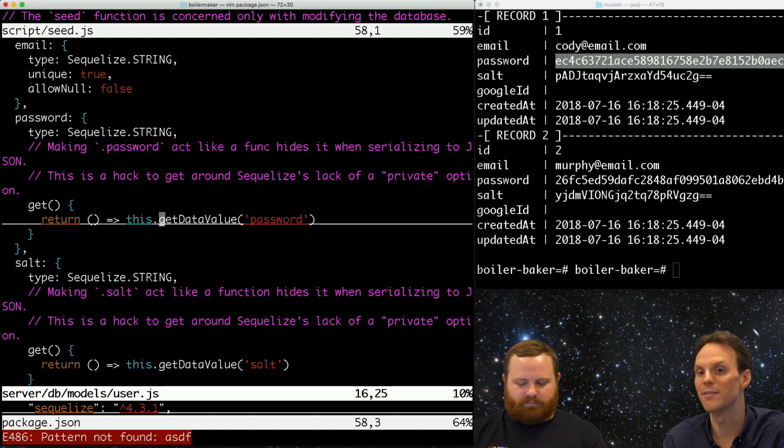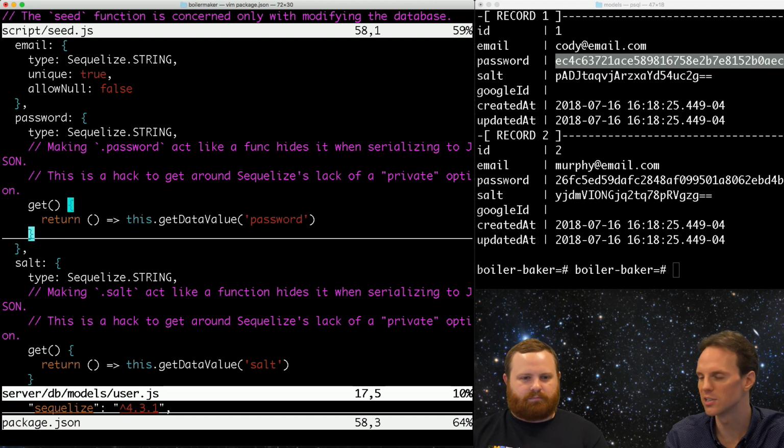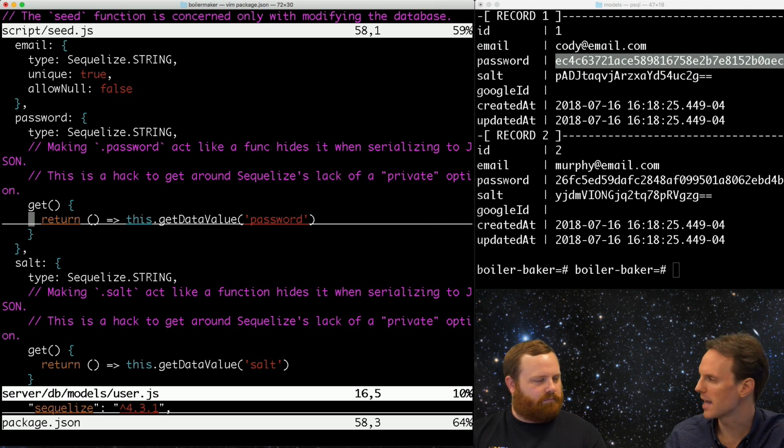Sequelize doesn't have a notion of private fields which you want to have access to on the database side, but never leak to the front end. So normally, if you get a user object from Sequelize, it'll include the .password and .salt fields. That might not matter so much given the security measures that we've been talking about.